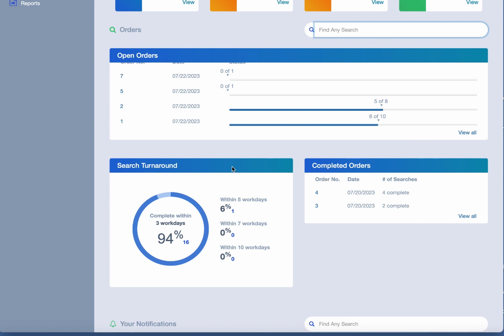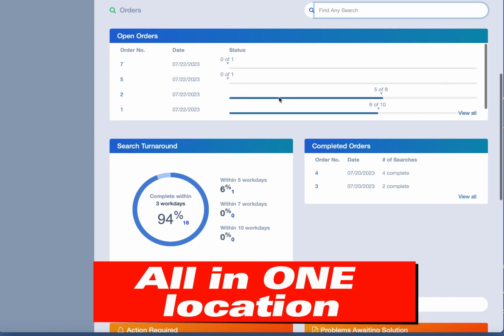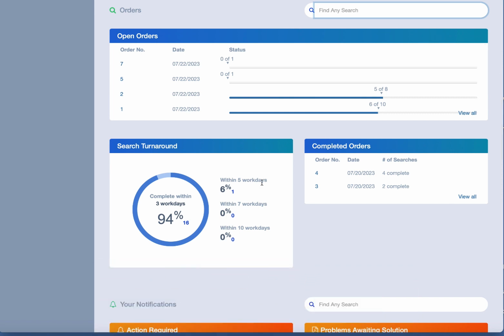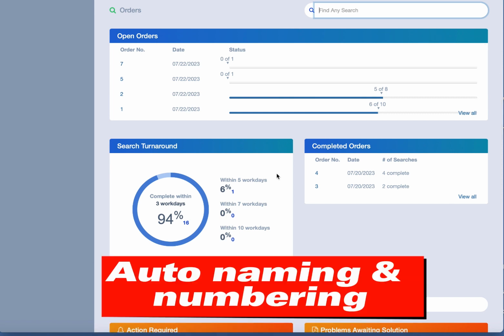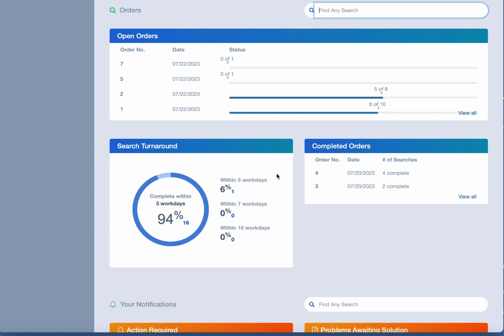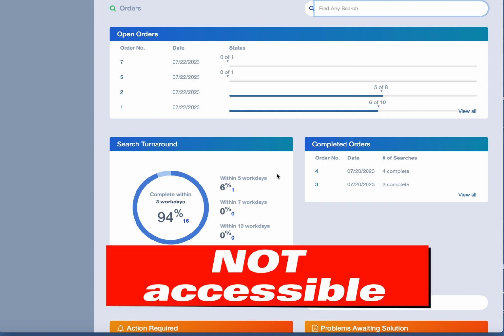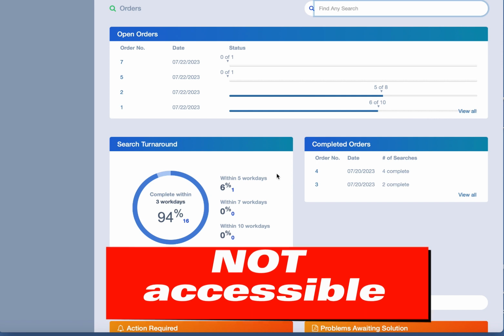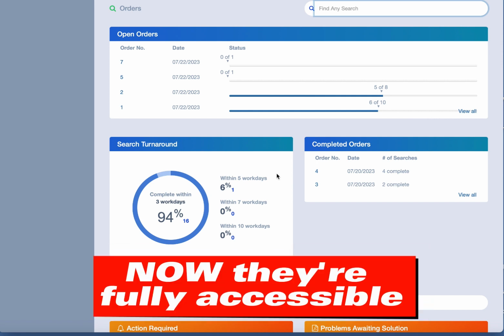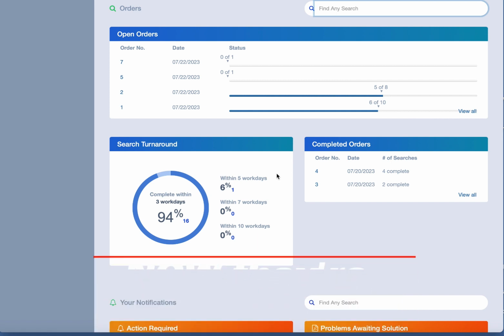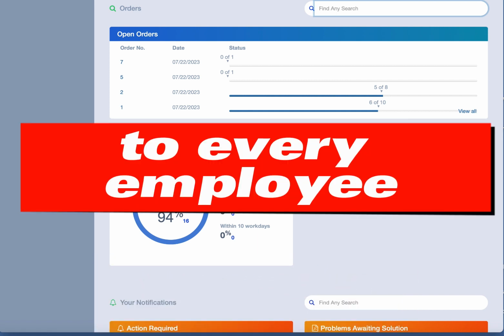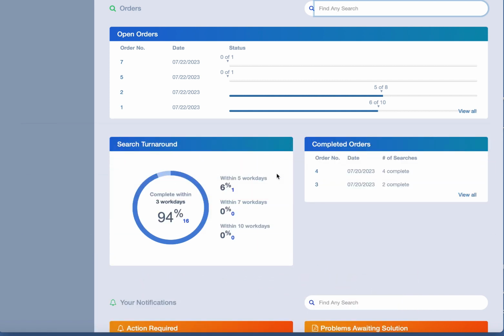Let's talk about saving. They're all saved in the same location in the cloud. We have an automatic naming format and numbering format in addition to yours, so it's extremely easy to find. So you no longer have employees saving searches to a server or their local hard drive, or what we find many land team members are doing is they're just leaving them in their inbox. So who knows where those searches are and how to get to them if you need to solve a problem and your teammate is not there.